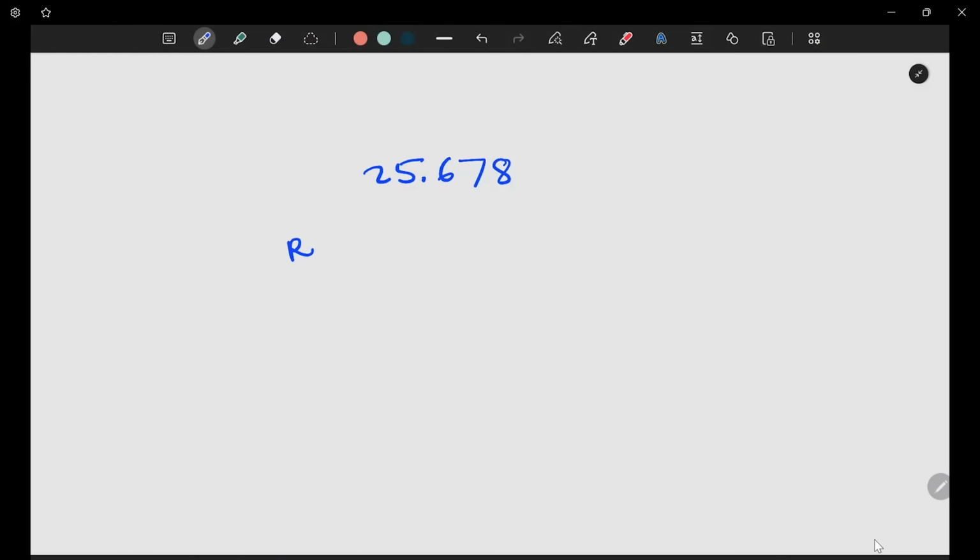If we use the function round on this number, comma 2, it will check the digit at the third position, whether it is greater than or equal to 5.